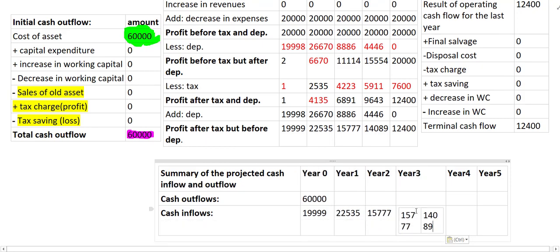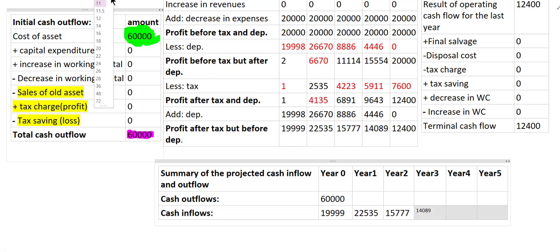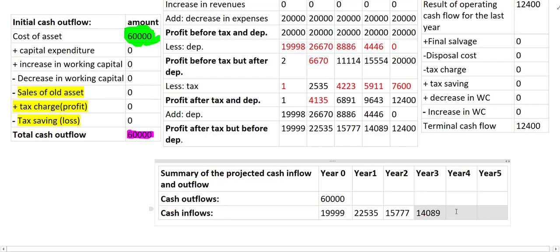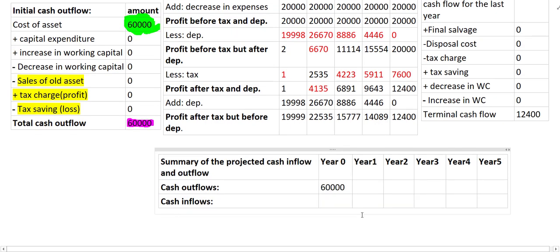Okay. What's the problem here? Let me mention it. 14,089. Okay. This is the balance. And for how many years? I think we have made a mistake here. No. Okay, yeah, we made a mistake. So we have to mention from year one only, right? So let me take it whether it is possible like Excel or not. If I mention here, is it possible? No, it's not possible. So I have to record one by one. So this is the problem with the OneNote, right?